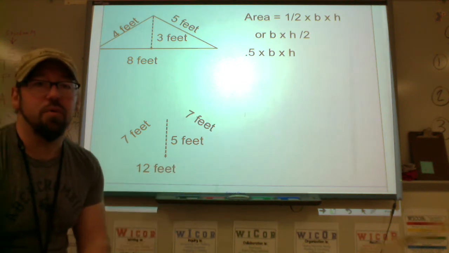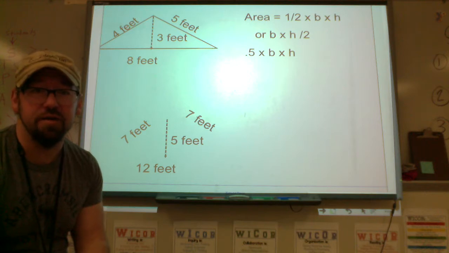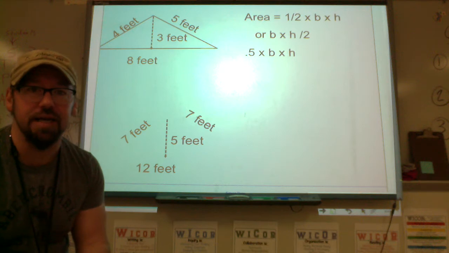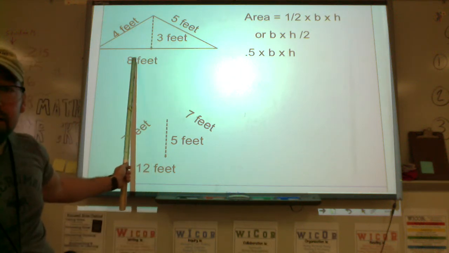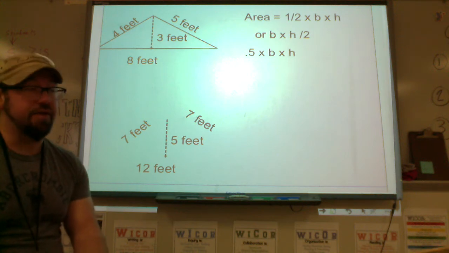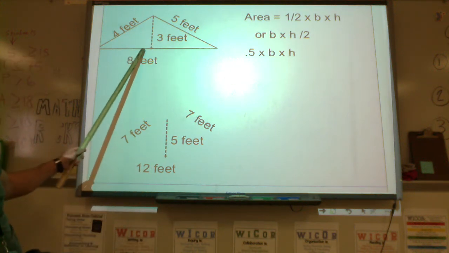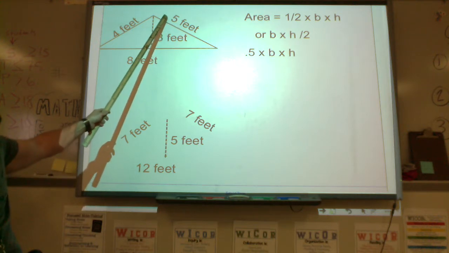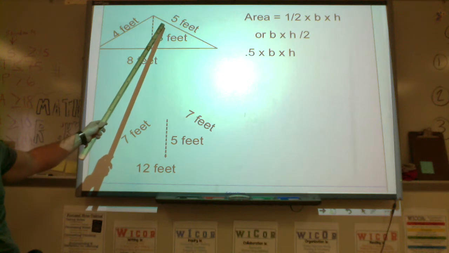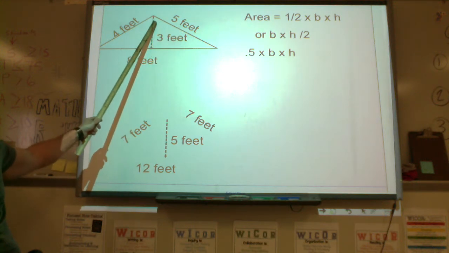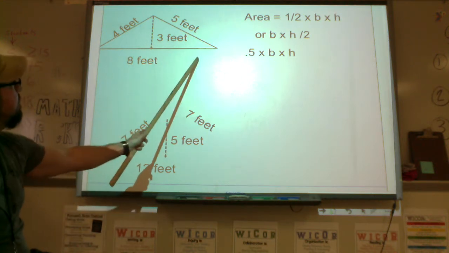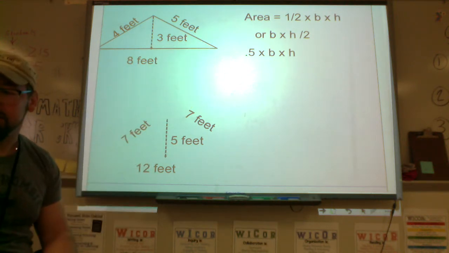Okay? The most important thing I think with finding the area of a triangle is accurately identifying which side is the base. And again, the base is the side that is perpendicular to the height. So if I see my first triangle up here, my height is 3. Well, this side is definitely not making an L shape with this, right? It has kind of a goofy angle. A 90-degree angle makes that perfect L, right? So my base is going to be 8 feet, okay?